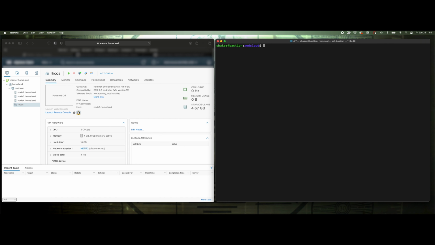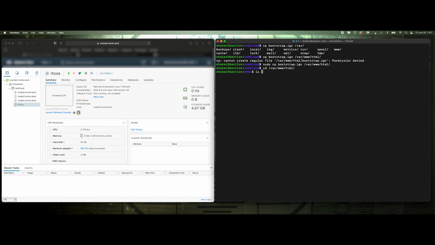So we'll clear here, we'll just do copy bootstrap. All right, and let's go to var. All right, so now we're in here. We'll see that the bootstrap file is right there.